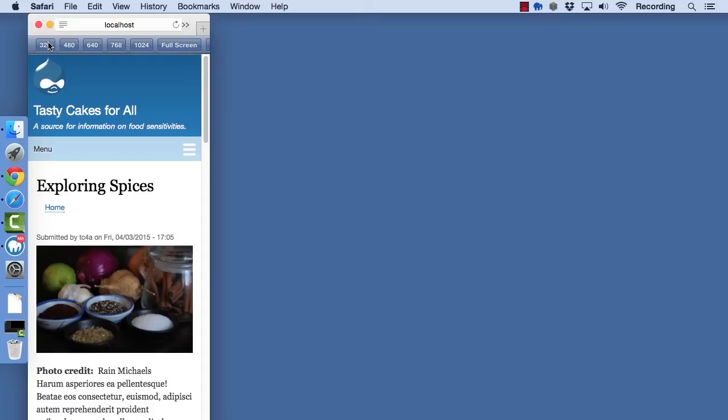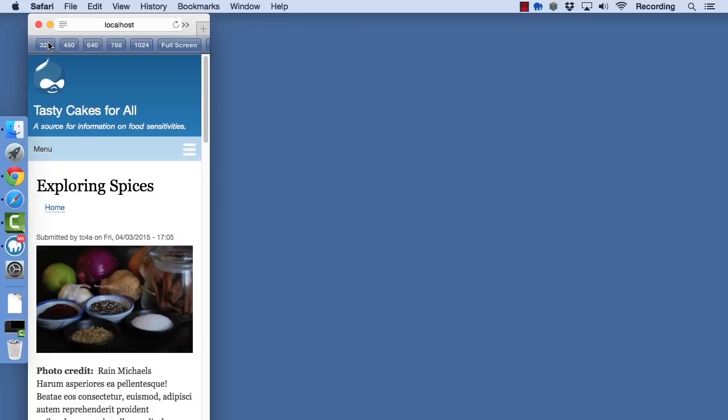This means that in terms of bandwidth usage, I still had to download the full-sized image, and if this were a very large image, that could potentially be a huge waste of my mobile device's data. In some cases, you also may want a different aspect ratio for the image at different sizes. Perhaps on a mobile device, you actually want an image that's wider and not very tall, so that it's not taking up very much of the vertical screen space. This is where responsive images come into play.